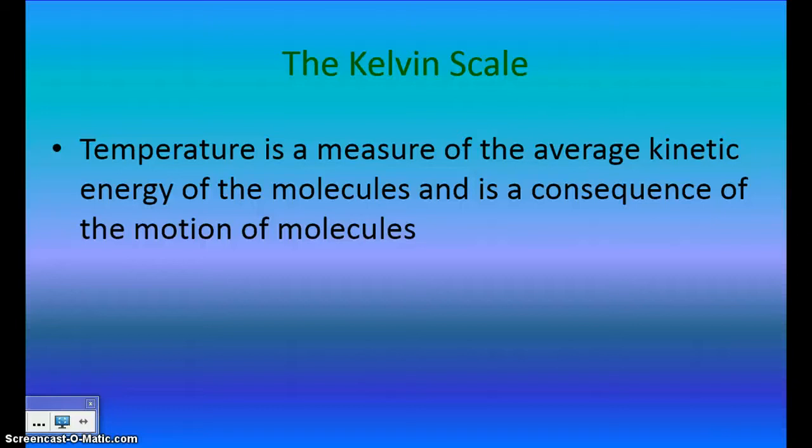In this podcast, we're going to talk about the Kelvin scale of temperature. Now, we've already talked about temperature as a measure of the average kinetic energy of all the molecules in a sample. And we know that the kinetic energy really just means that the molecules are moving. Kinetic energy is the energy of motion. Now, we're about to talk about why the Kelvin scale is so important.